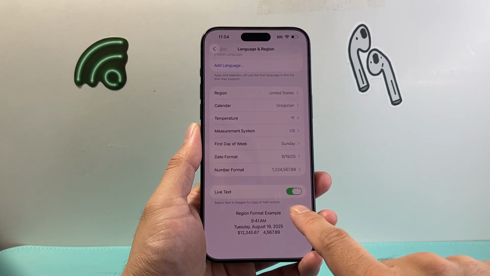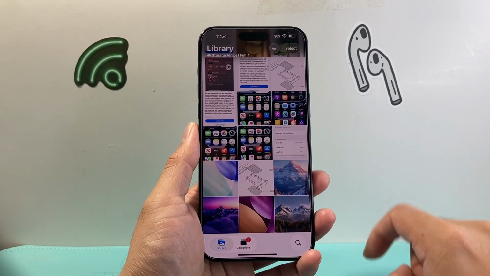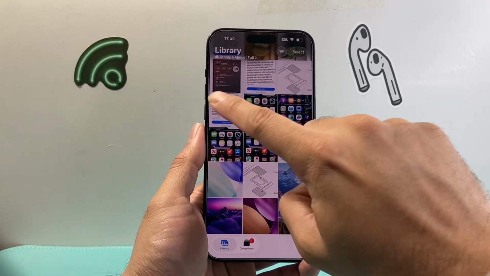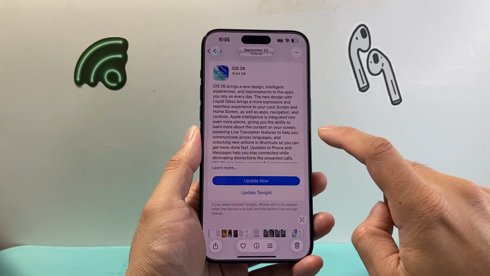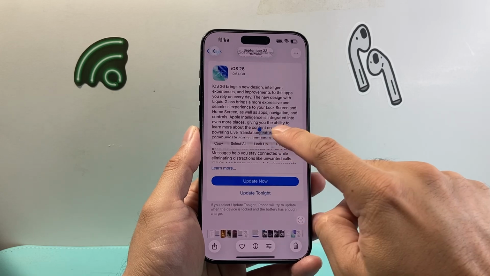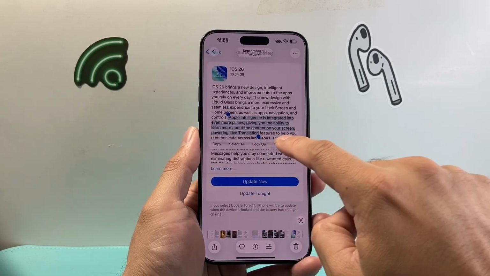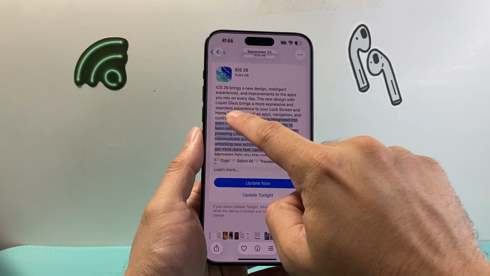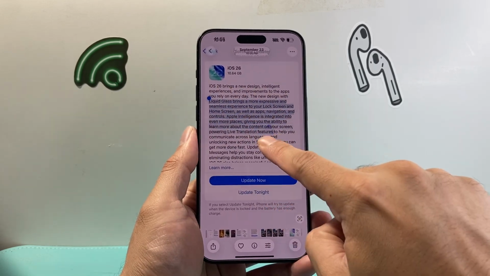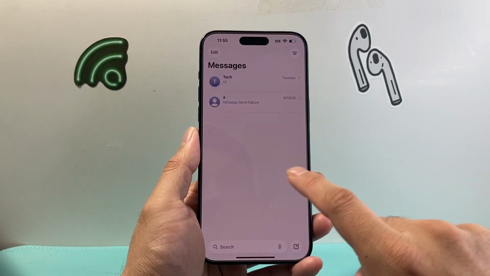Now with this setting turned on, what we can do is go into our Photos app and let's say you take a photo of some text, right? On a text like this, what I can do is basically long press and hold, and then a menu will pop up, basically a cursor where I can drag and copy text from this, also known as Live Text. If I do that, I can copy and then I can move this text over somewhere else.